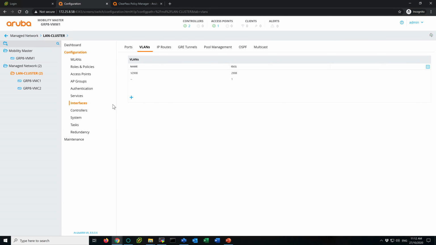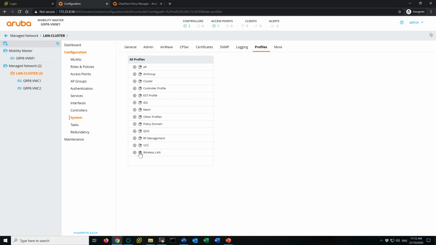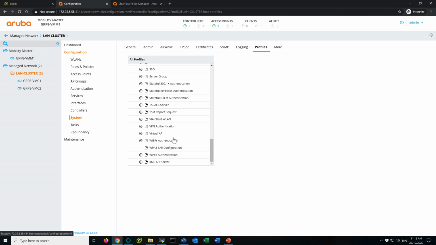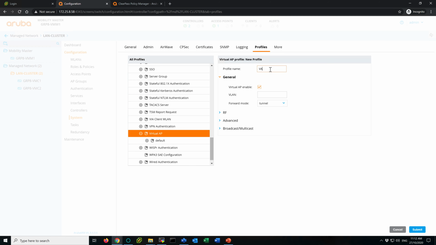Now again, for the VAP profile, you go back to the system, go to profile, wireless LAN, go all the way down, and it's under virtual AP. Click to create a new one. I will just name it WPA2 ENT.